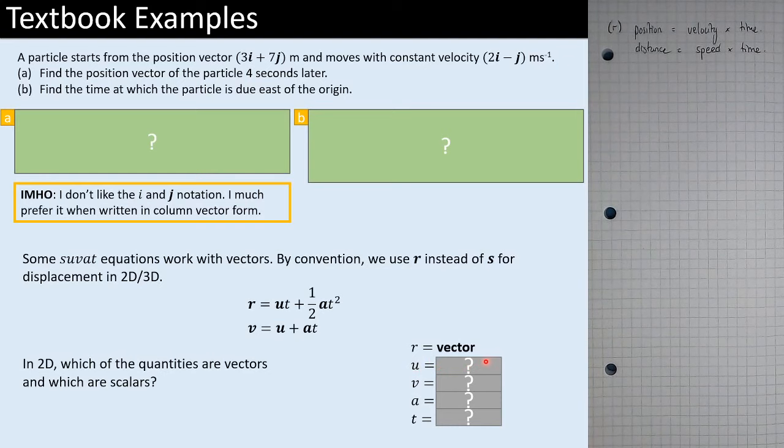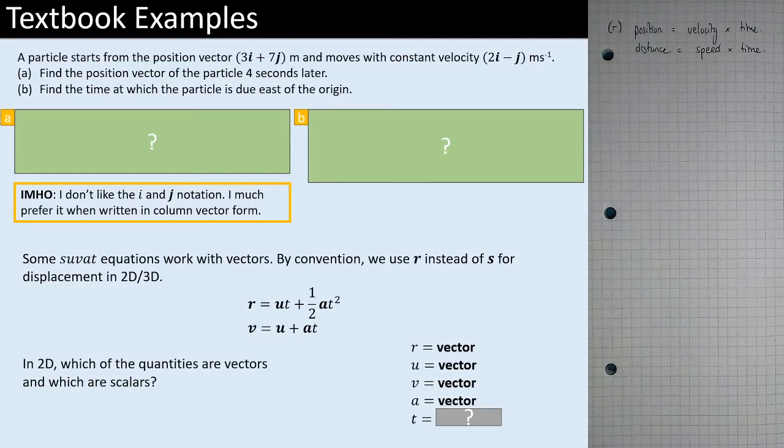u, which in one dimension is thinking about our speed. We can have speed in 2 dimensions, and then it would give us some kind of direction. It would be a velocity. So our u can be a vector. Well, if u is a vector, that means that v has to be a vector, because u is a starting velocity and v is a finishing velocity. a, our acceleration, will also have to be a vector. It could be a vector that only affects one direction, but it will still be a vector.